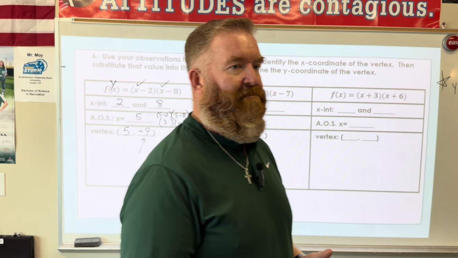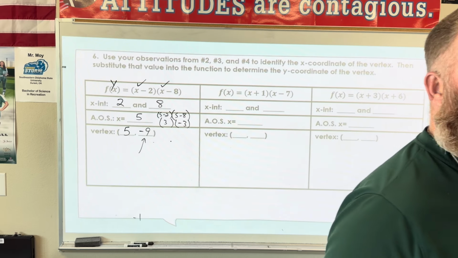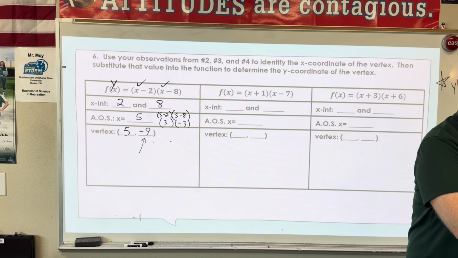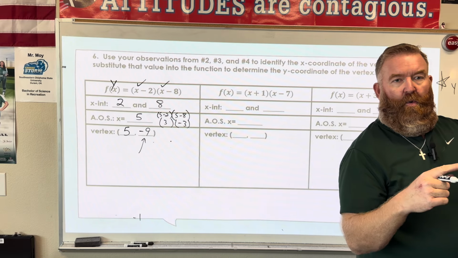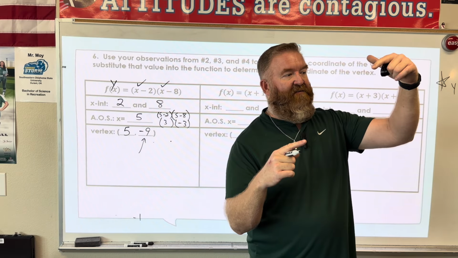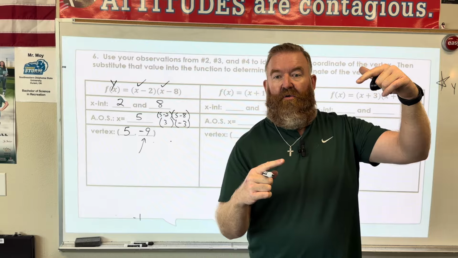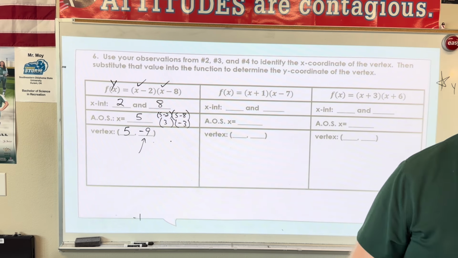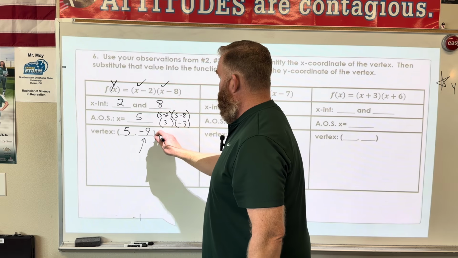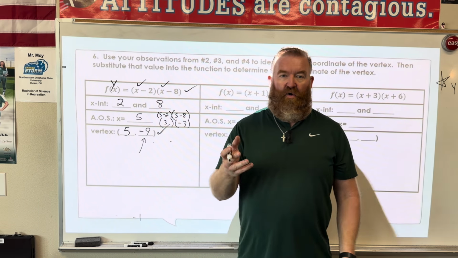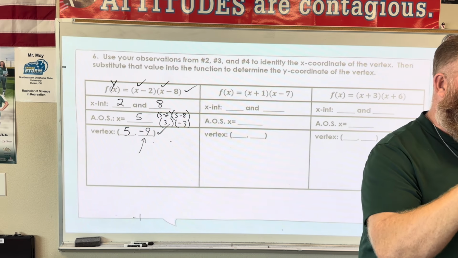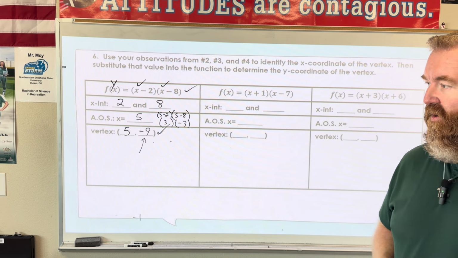Everybody good? It should work because that is the equation and that's my axis of symmetry. Remember we talked about it when it was linear? Why are the solutions the solutions? Because every single one of those points that come out to be true are on the line. If it works, it should be fine. So if that is my vertex, shouldn't it be on the line of the equation? Shouldn't it work in x and y? Yes, that's why the graph looks like the graph. It should always work, okay?